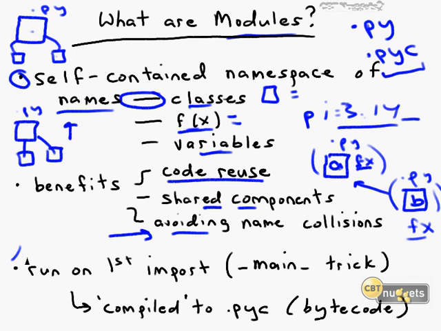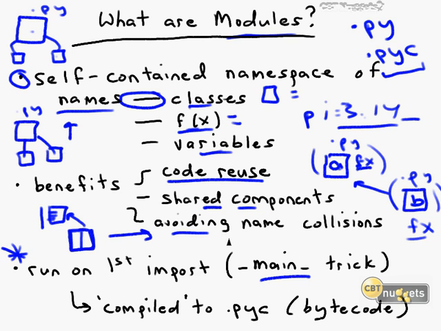Another gotcha that you need to be aware of, this trips up a lot of newcomers, is that module code is run on first import. So we have our top-level script file. We want to bring in some really nifty math functionality, let's say. So we run an import on this nifty new math library we created, and then we begin to see unexpected results like output of functions, etc. This is due to the fact, as I said, these modules, all the lines within that module are run on first import. Now, there's a way around this called the main trick. I'm going to show you that shortly, so we'll leave that go right now.